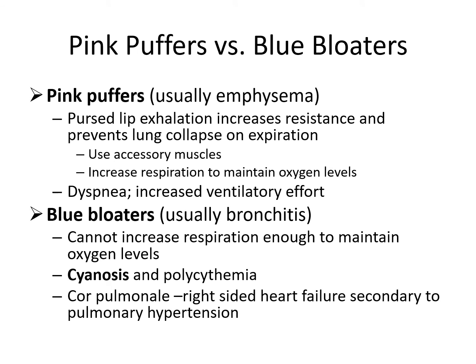We also see heart problems with these blue bloaters, because now we have this inflammatory response, and fibrosis that's occurring in the lungs is increasing resistance to flow through the lungs. And so we call this cor, which is coronary for heart, pulmonale, which is lung. So cor pulmonale is when we see a right-sided heart failure that is secondary to our pulmonary hypertension, and the pulmonary hypertension is due to the fibrosis of the lungs, making it harder for the heart to pump. So we have an increase in resistance through our pulmonary circuit.